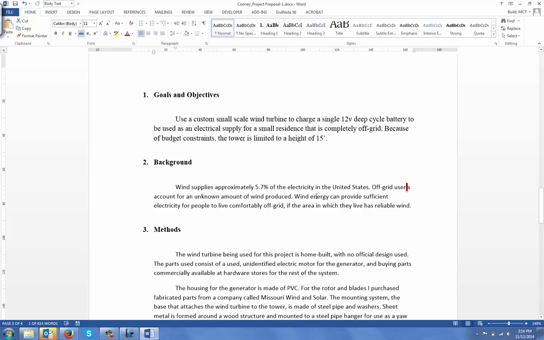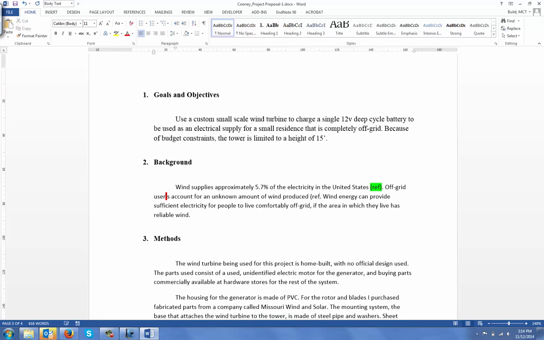Well, off-grid users account for an unknown amount of wind produced. Okay, and I'd kind of like to see a reference on these guys, especially in your backgrounds. So throw a reference in. Boom. It might be the same reference too. Kind of hard to reference something you don't know, but somebody might have said we don't know, and reference them.